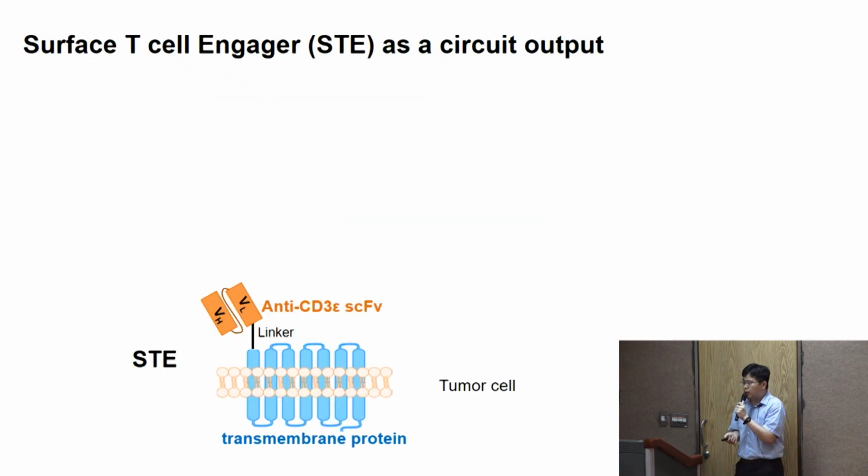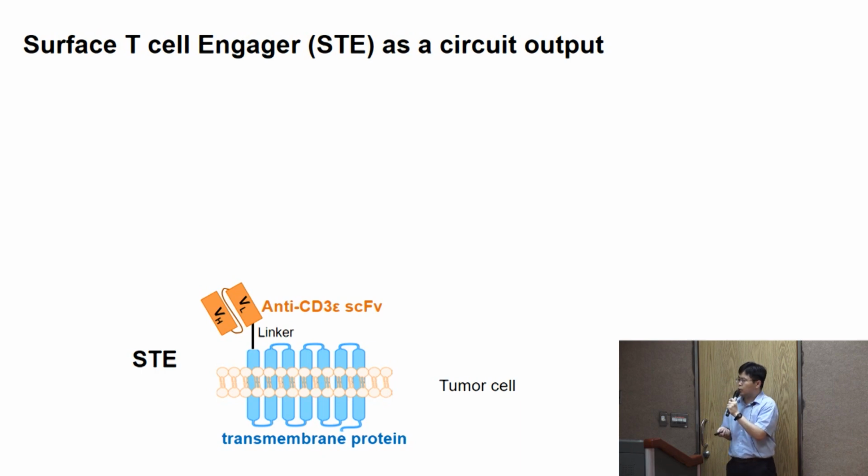Next, we designed a therapeutic output for our circuit to trigger immunotherapy. The output we designed is called surface T-cell engagers, abbreviated as STE. It's a fusion protein that consists of an anti-CD3 antibody domain fused with a transmembrane protein. And our STE design can very effectively express on a variety of tumor cell surfaces.